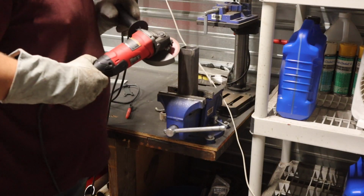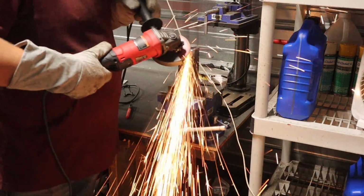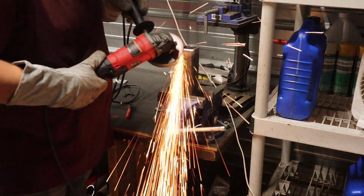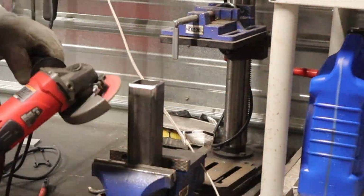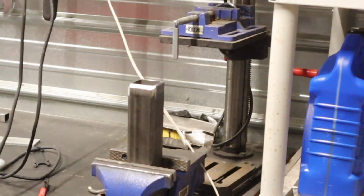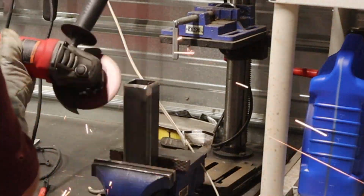So here I'm just putting a little bevel on the edges of the square tubing so that I could fill in and get a really good penetration all the way around the square tubing to the cap that the D-ring is going to be welded to.